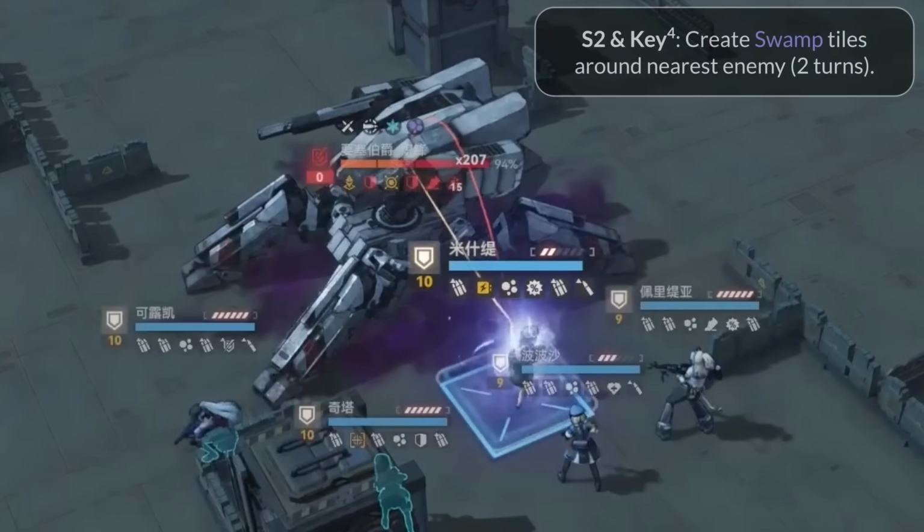Note that her S2 also generated swamp tiles in a 2-tile area around the boss location. This is due to one of her fixed keys. Like other elemental tiles, swamp tiles implant corrosion weakness in the enemy standing on them.